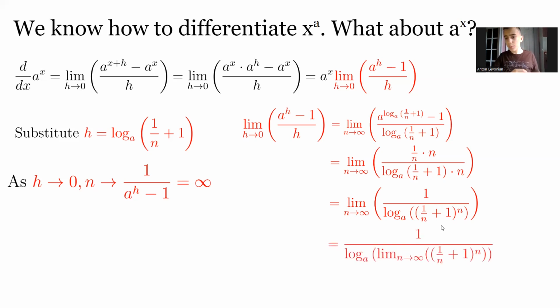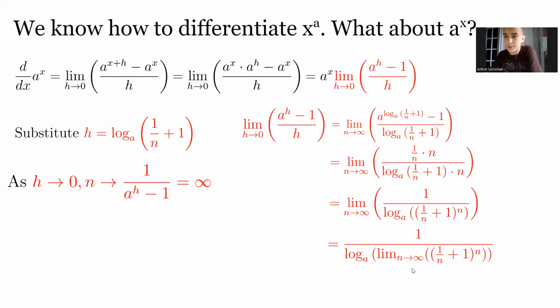Now, another limit property, I didn't actually derive this limit property, but it follows pretty easily from the other basic limit properties on the limits presentation and on the homework. The thing is, you can pull the limit inside of this logarithm when it's in the denominator. You can do it when it's in the numerator, but you can also do it when it's in the denominator. And you can pull this limit inside of the argument of this logarithm. And when you do that, just call out if you recognize this limit as n approaches infinity of (1 over n plus 1) to the power of n.